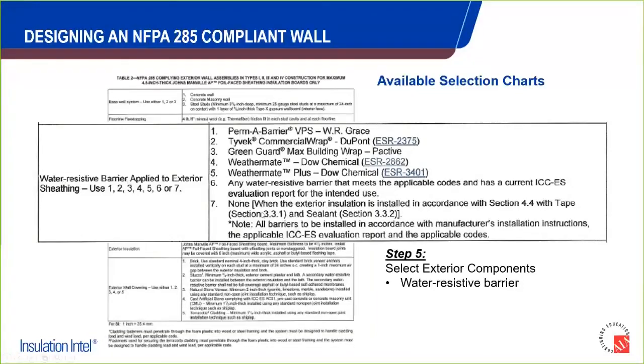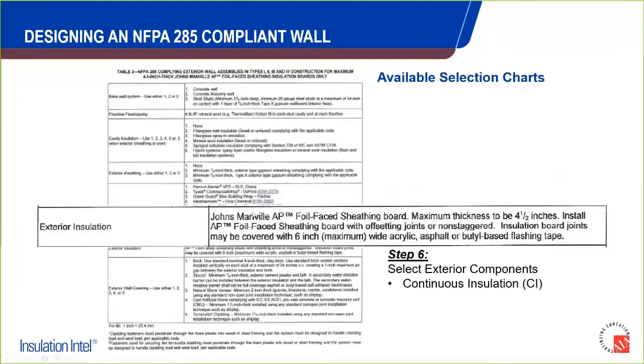Lots of options there, including none when you're actually sealing the exterior sheathing, and you have basically your WRB installed in the face of that sheathing. It can also be on a polyiso sheathing, similar to our foil face sheathing board, which can be installed standalone with tapes as a weather-resistant barrier as a part of this system as well. So this forms basically a continuous insulation as well as the WRB, and complies with the test.